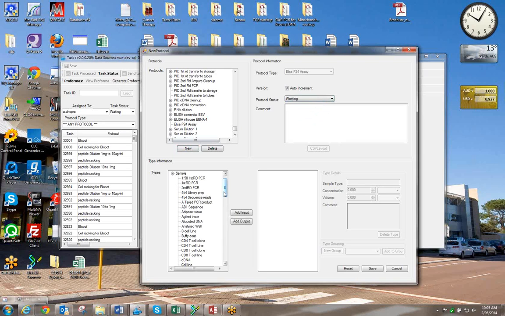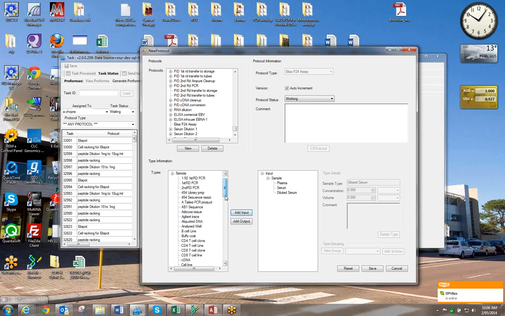So we would put in diluted serum too as another sample type that can be used. Again, I'm going back because I've moved into a new protocol just to go and check. I hadn't saved the previous one, so I'm going back and adding these things again. So serum and diluted serum. These are in alphabetical order. So that's your sample type.